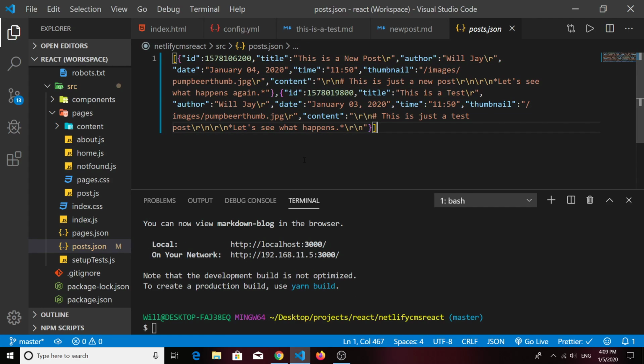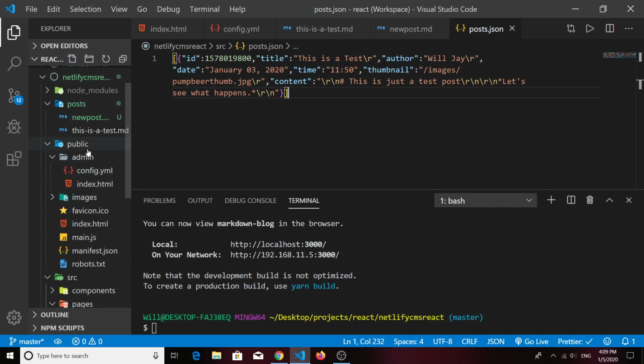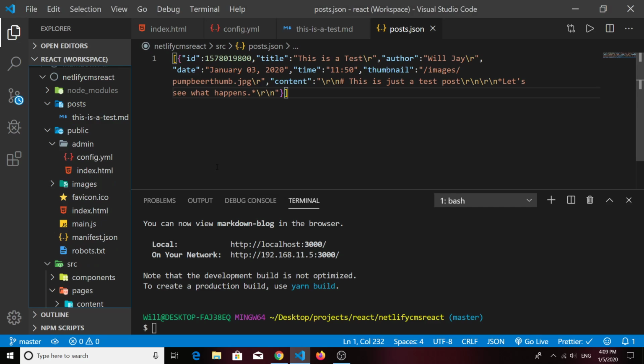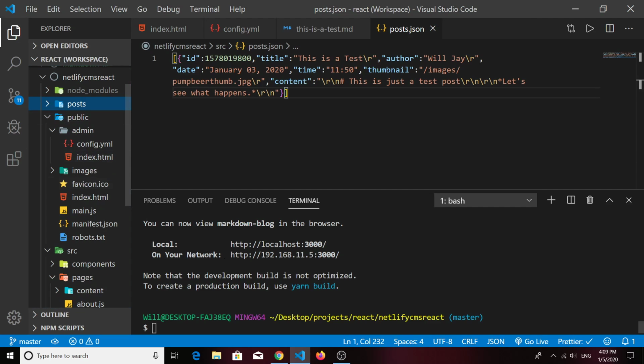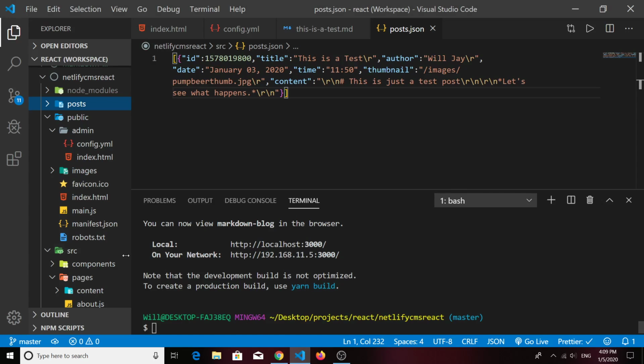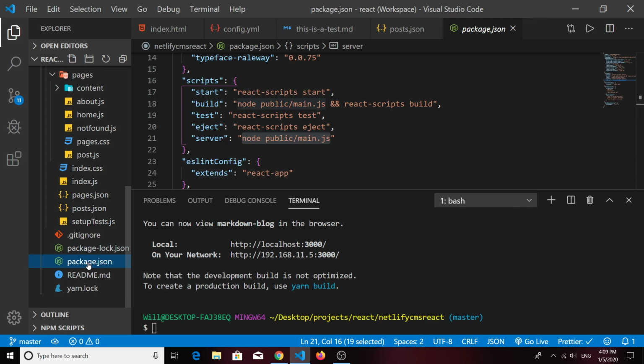All right, but I don't want to save those changes, so I'll go ahead and get rid of that file. I just don't want to push any new changes to the GitHub repository yet. So again, we're going to need to run that server script, right? That was the main point I was just trying to make. Yet we don't have any way of making Netlify do that right now. Netlify is only going to run, wow, actually we do. I forgot to erase it. So pretend like you didn't see this.